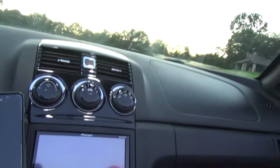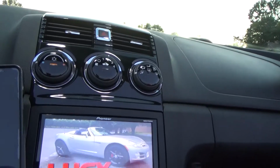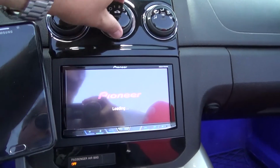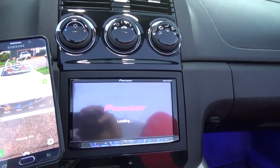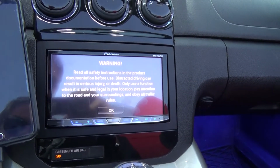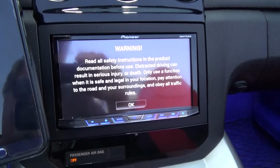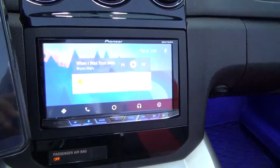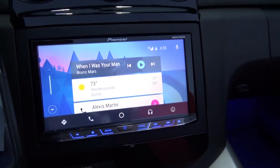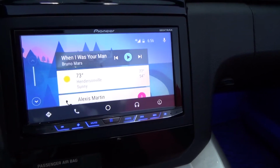The other thing I installed was my head unit, my Pioneer head unit. Pretty happy with this as well. Still, let me turn this air off. Works out really well. Does the Pandora, does the Spotify. The only thing that I'm a little bit disappointed with is, and I haven't figured it out, but sometimes Spotify will work and sometimes it won't. I'm not really sure why that is the case. And Pandora has always worked on here, but like I said, Spotify is hit or miss.